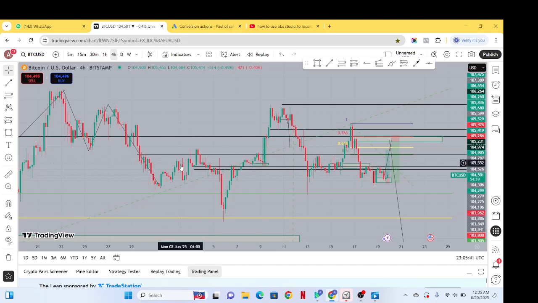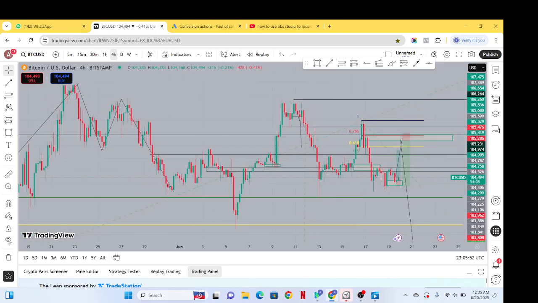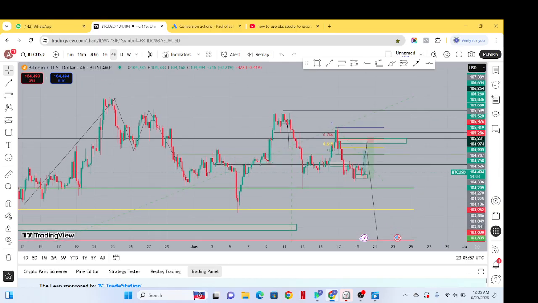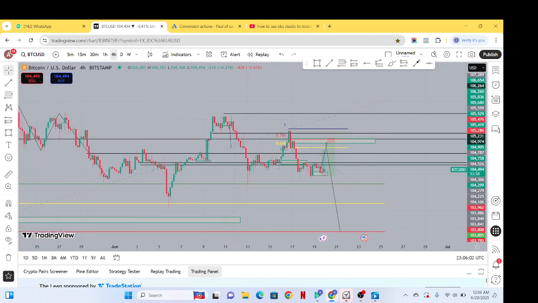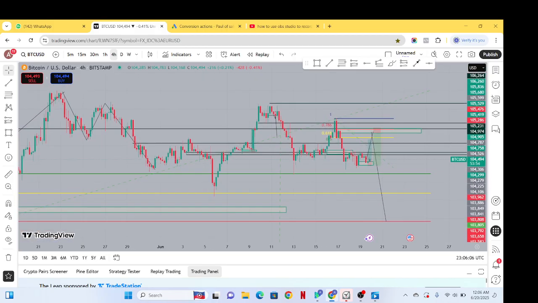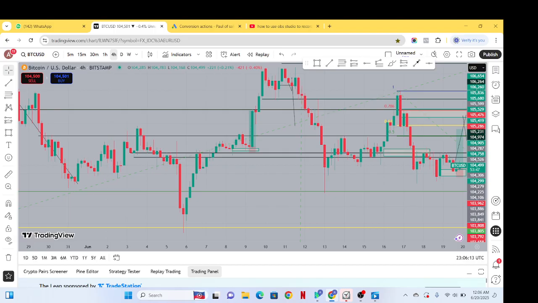I'm not even looking at the pattern because I don't trade patterns. I focus on my SMC, which is smart money concept. Patterns are just one of the things you use as extra confluence for your trade. This is why you need to understand all these basic things, so you use them as confluence when you're trading any other strategies. So this is just it. I found out there's a breakout happening here. A breakout happening here.